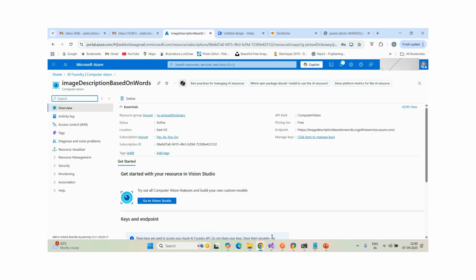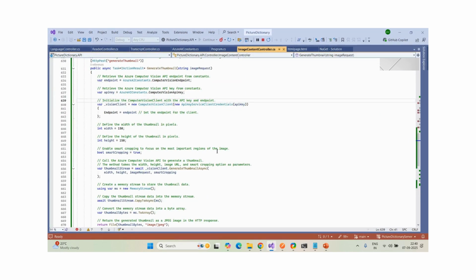Now let's hop on to the .NET Core wrapper API. As you can see, this is the API which I have written, and since this is just a demo program, I have not given great detail as to what HTTP verb I can use. Since this is just a string, I could have used HTTP GET, but for now I just want to keep it that way.